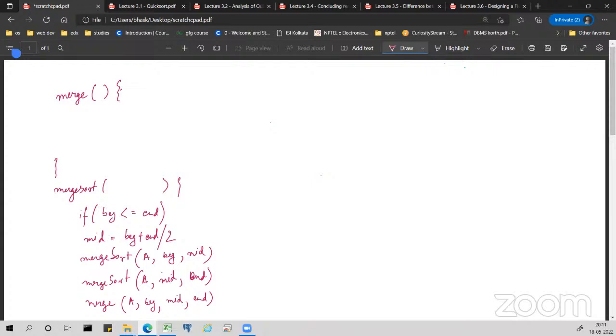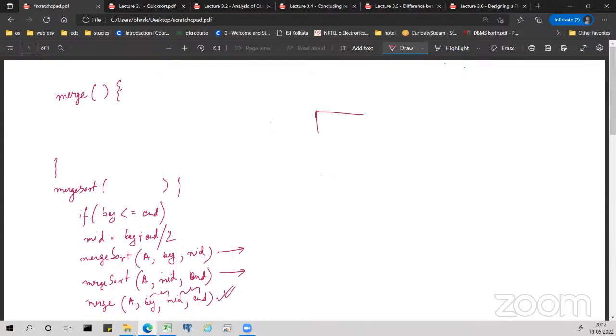The idea is these two calls would break down your list one by one up to the bottom layer, up to the single element, which I have discussed in the previous open session, how merge sort works. When it breaks down to the single element level, after that the function calls happen, assuming that the array parts demarcated from beginning to mid and mid to end are sorted.